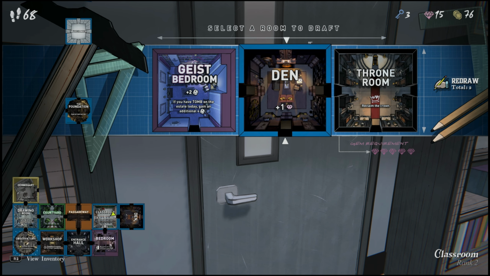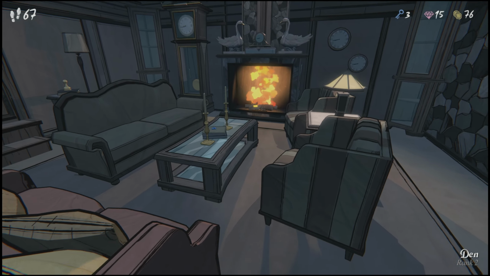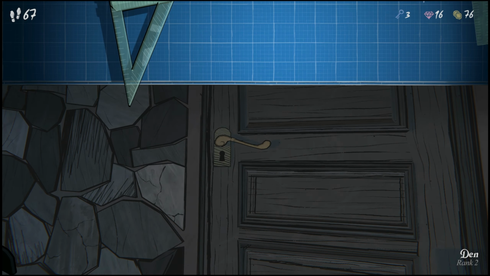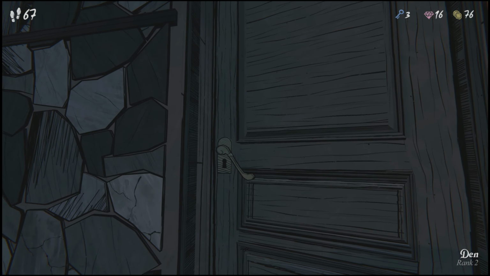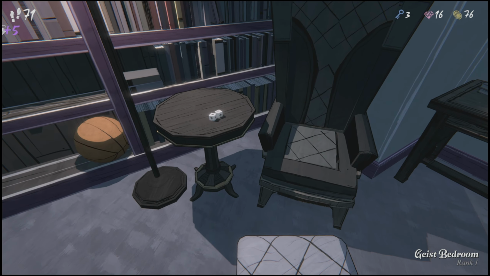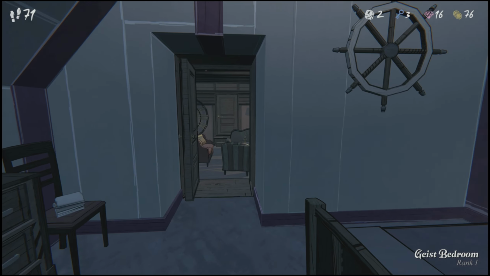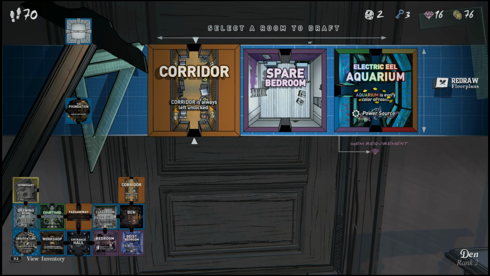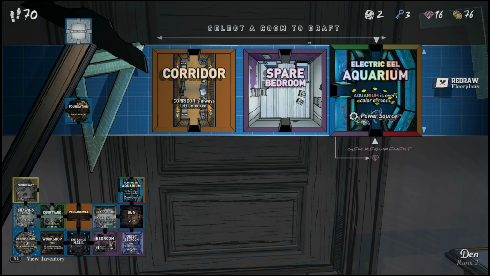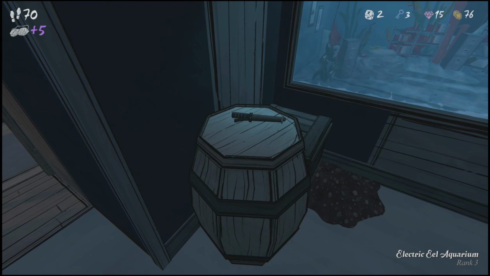Shut up, throne room. Conservatory. We're familiar with adjusting rarity. Geist. Probably Geist bedroom. Yep. Give me those. Say hello to the ghost. Come on, laboratory or office?